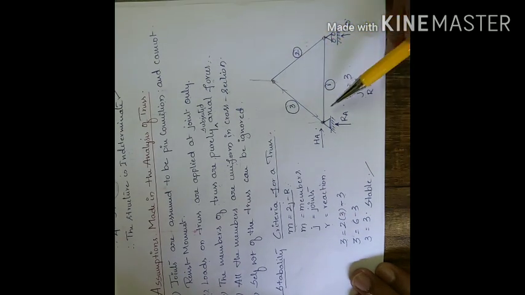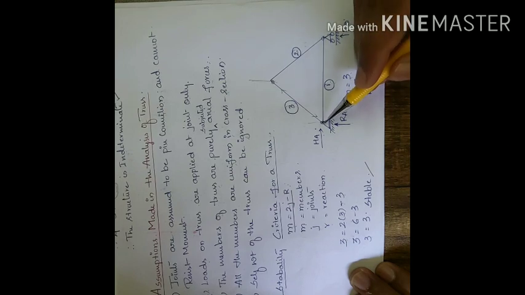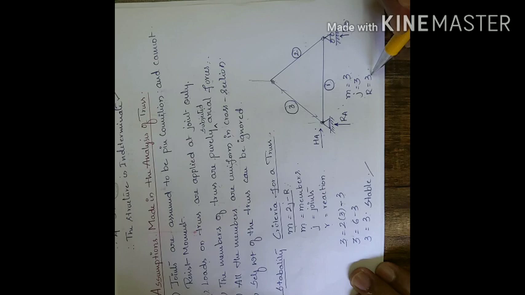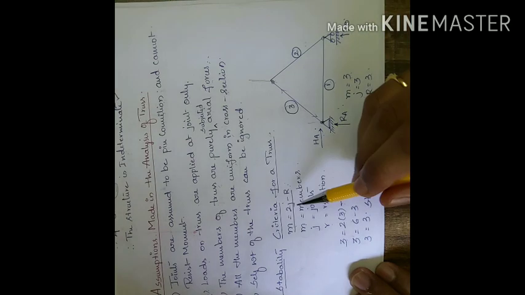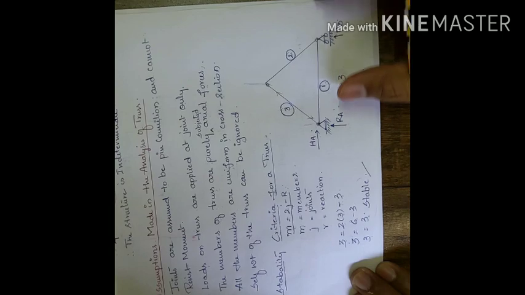There is a small triangular truss which has reactions. We have members 3, so I substitute 3. Joints J means joints 1, 2 and 3, and the reactions R is equal to 3. So substituting in the formula, 3 is equal to 2 into 3 minus 3, that is 6 minus 3, which is 3. So the members are 3 and 2J minus R is also 3. Then I can say this structure is stable. So this is the criteria for a stable condition. The number of members should match 2J minus R. That is called a stable structure.